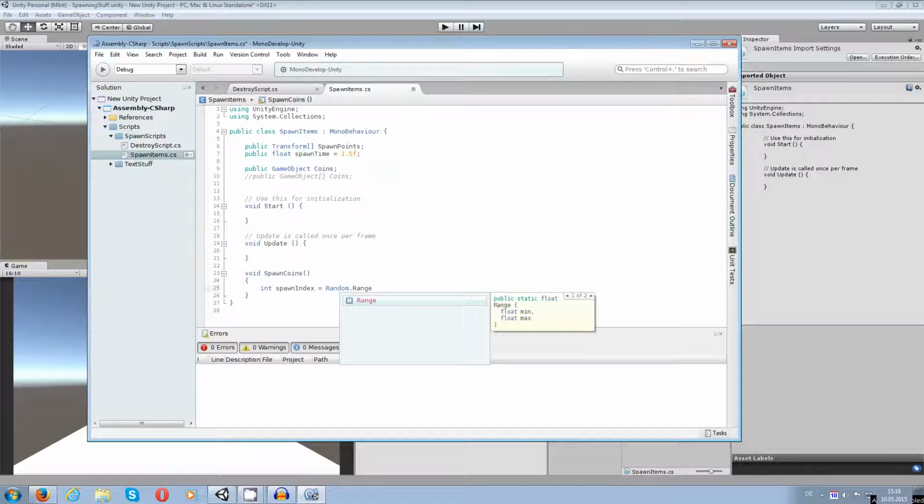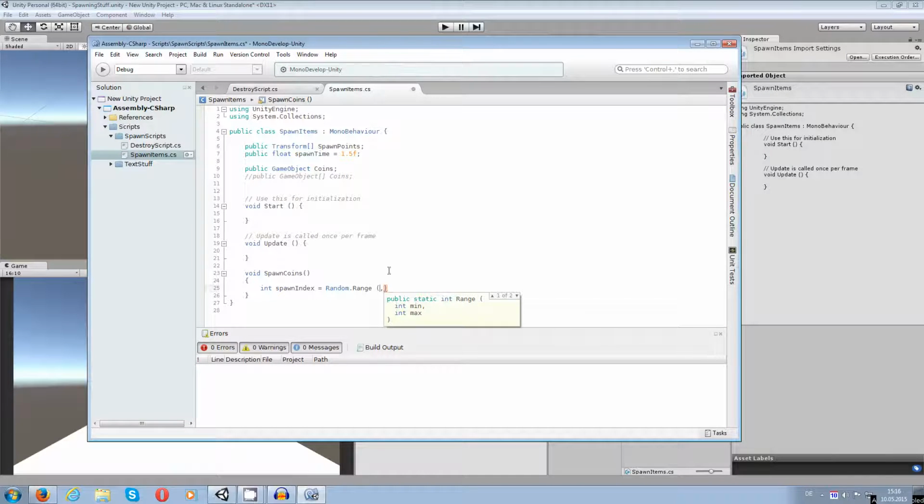Random.range, and there you can see you can set a min and a max value inside, which are float variables. I can also set integer values inside when I use integers, or I can use float when I have a float variable, but for now I need integer variables.